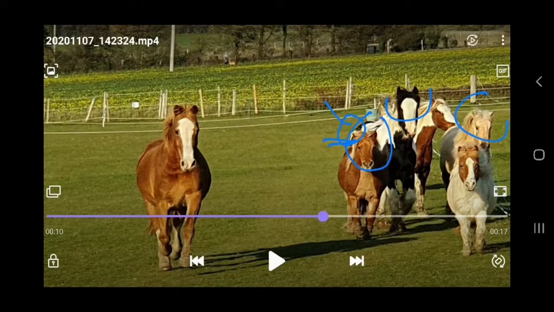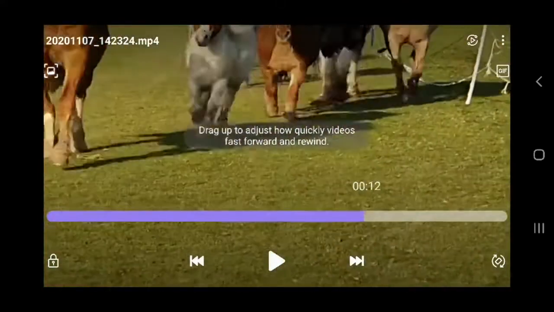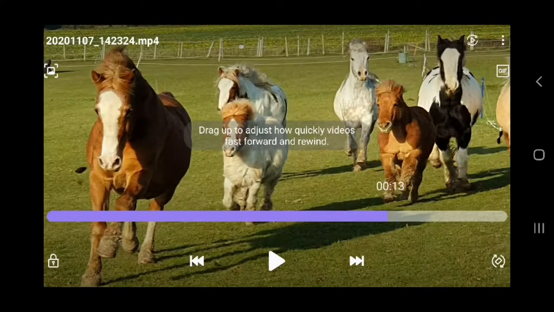Now, if we look at the mare here, we can see that she's got one ear forwards and out to the side, but one ear back. So that's showing as well that she's going over to her left-hand side, but she's also keeping back, because we've got this little madam here whose both ears are forward, showing that she's actually coming forwards. And again, if we go for the chestnut here, it's showing that he's coming forwards as well. So now, where the horses were charging to me, we're going to skip across to the next bit. All of the ear positions tell me exactly what they're going to be doing.